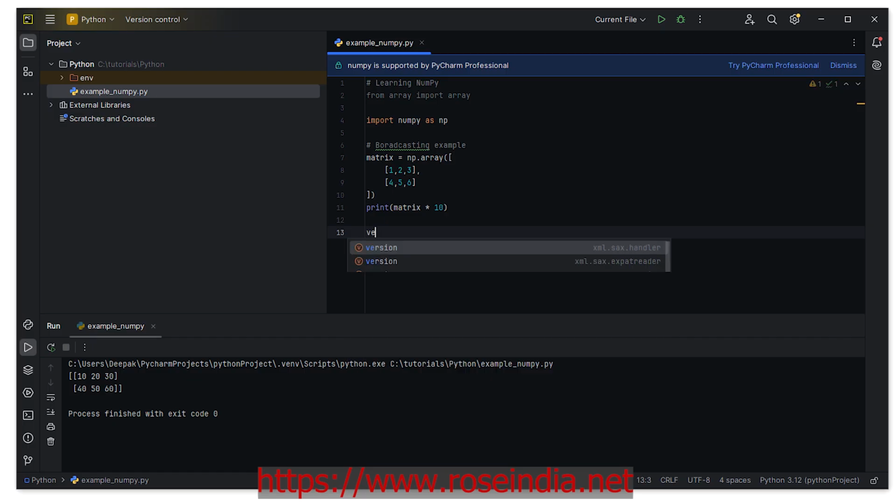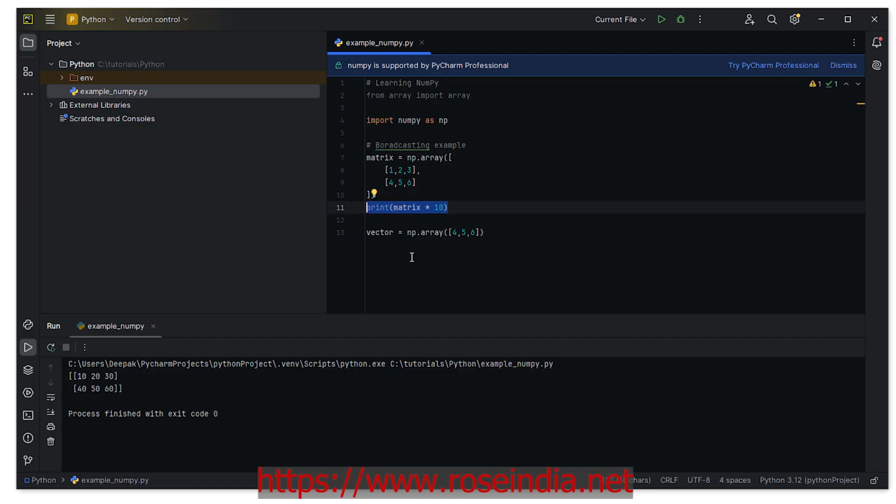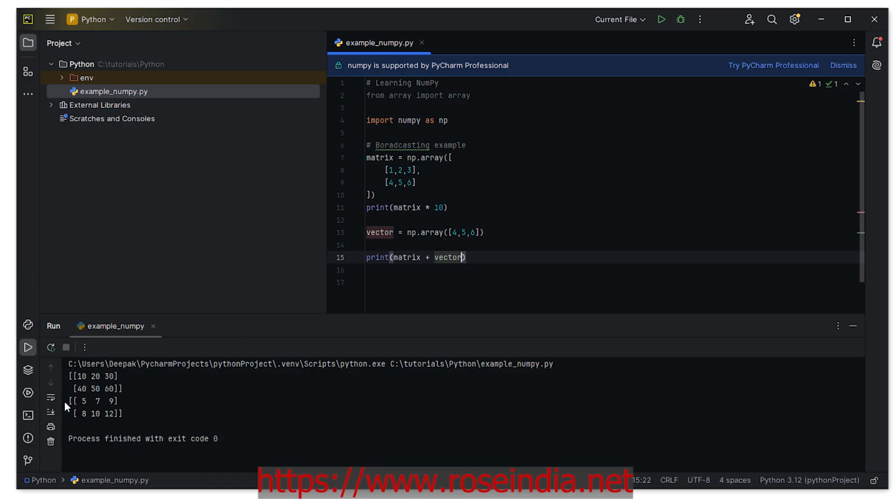Now we can create a vector, 4 5 6. Now we can add these: matrix plus vector, and this is the output. 1 plus 4 equal to 5, then 2 plus 5 is 7, and 3 plus 6 is 9, 4 plus 4 is 8, and 5 plus 5 is 10, and 5 plus 6.